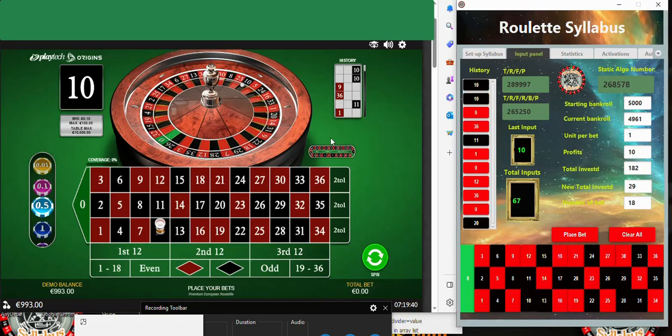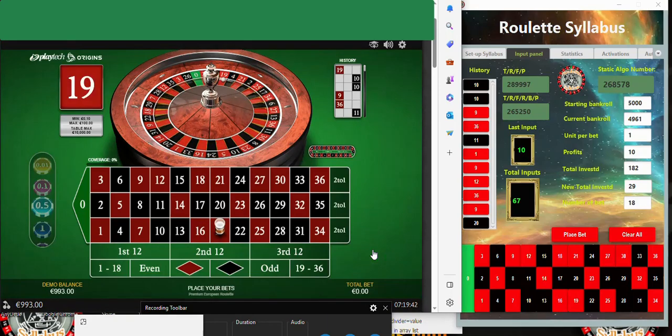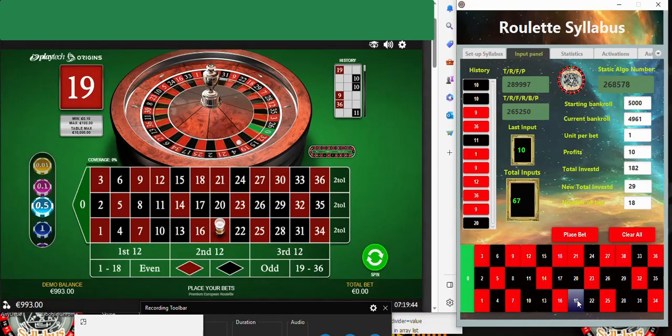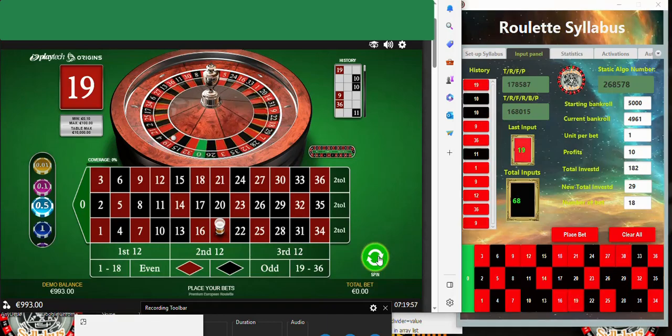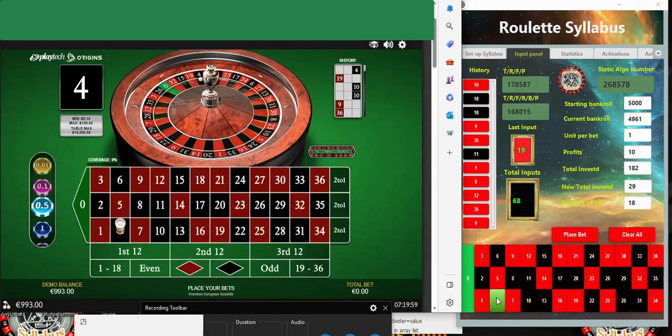The software has invested 180, which is the profit. Later you will see this amount is going to be converted into profit, and you might not even understand how it got there. Even though we have lost a lot of amount, the bankroll is only 7 units down. And that is the magic of the software.